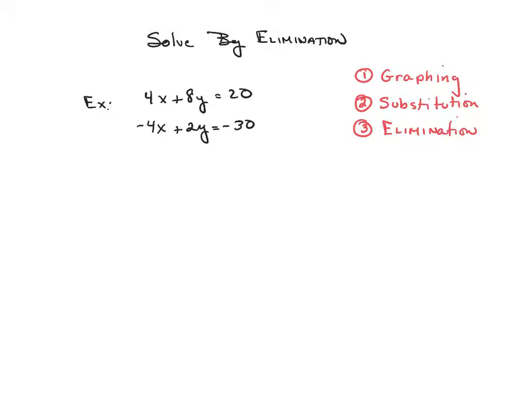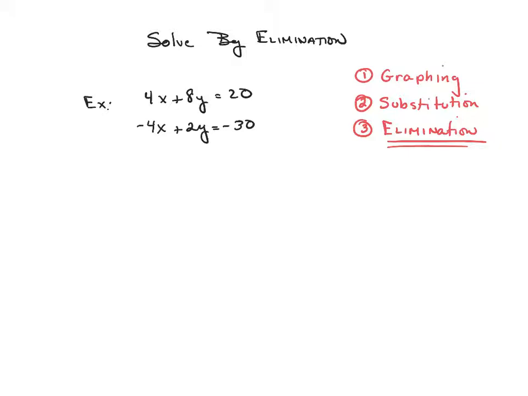The key thing is, though, when you're doing elimination, that you've got to first make sure your equations are ready for it. And by ready, what I mean is make sure you have it in standard form. X term, then Y term, equal sign, number, also called your constant. So our first equation is set up that way, so is our second one. X term, then Y term, then equals and constant.